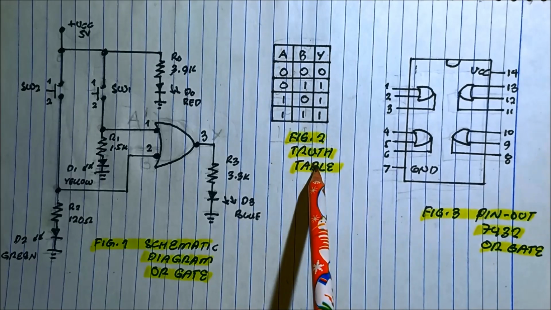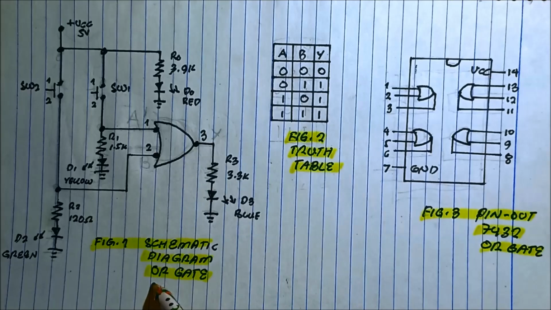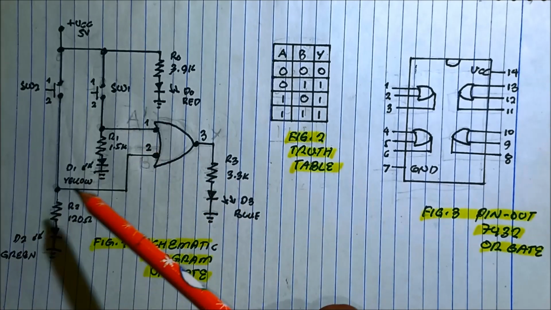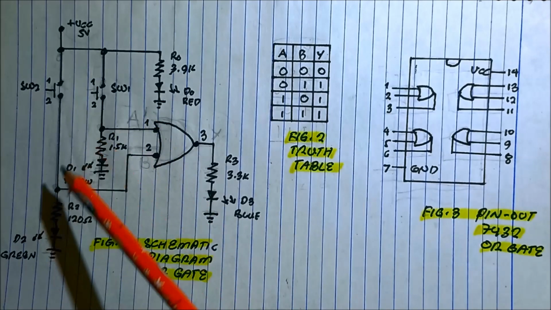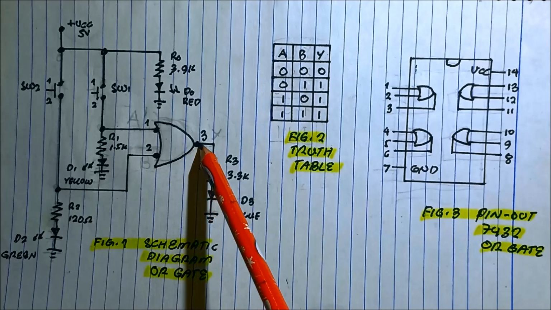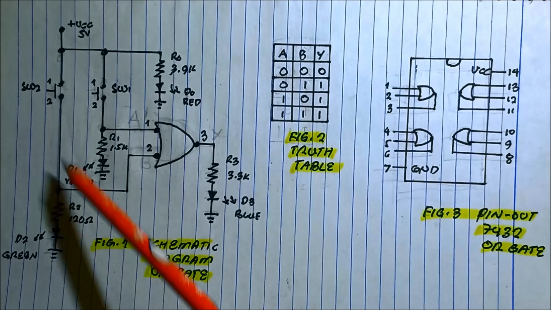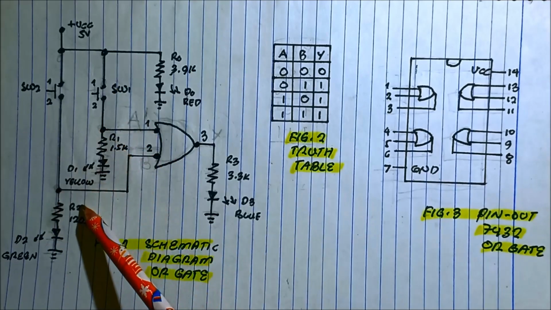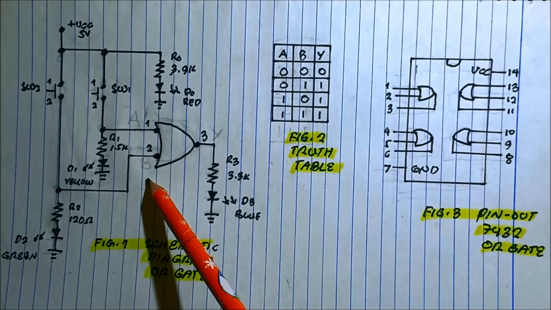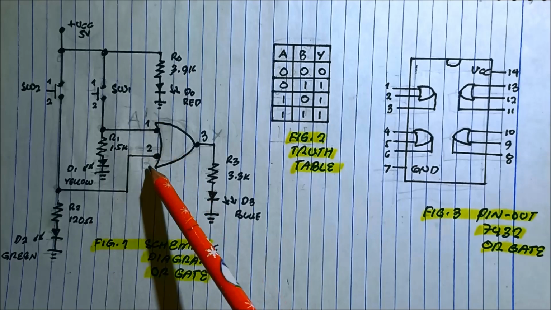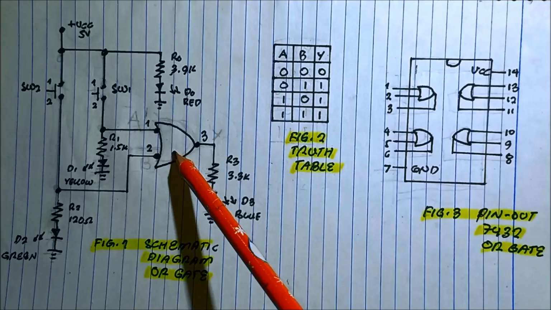So the use of the OR gate is for switching applications. Whenever we encounter a switching circuit that has at least 2 inputs, and then we are dealing with only 1 output, any combination of the switches can be verified with the use of the truth table. There can be a case that there is a 3-input OR gate, and so on and so forth. In our case, we have only 2 inputs.